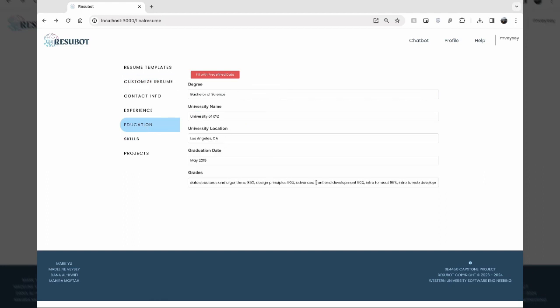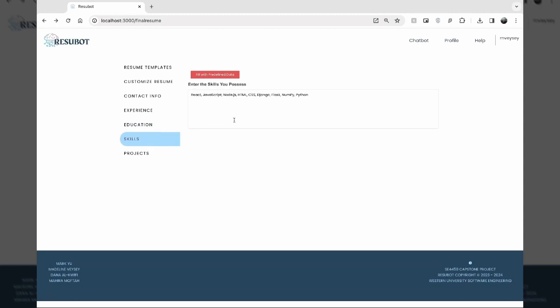So if we go back to education here, we can look through the courses. So we see Python programming, Intro to Django, Intro to PyUnit. So first of all, those are probably going to be picked up. But then also, we're going to look at the grades you received in these courses. So let's say you received a 50%. That's going to be ranked much lower on our list to add to your resume than maybe Python programming, where you received a 90%. So for skills, again, similar, you can just add all of the skills that you possess.